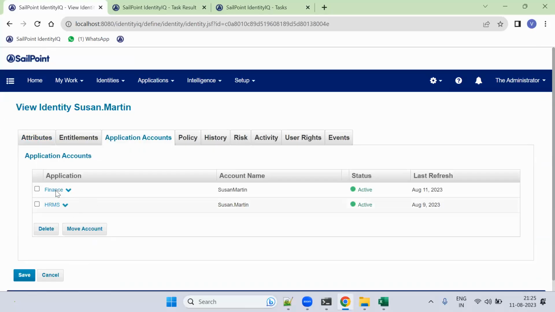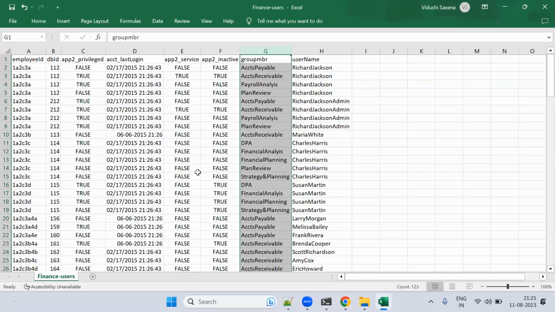How will it populate automatically? We need to define that linking process, the correlation process. Second, because we have data provided in multiple rows, that's the reason we have to do merging.